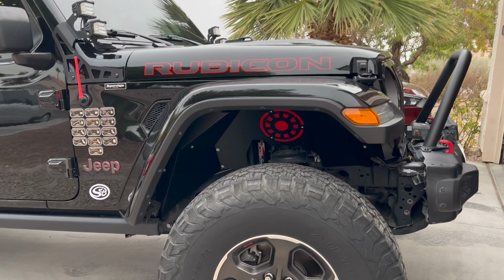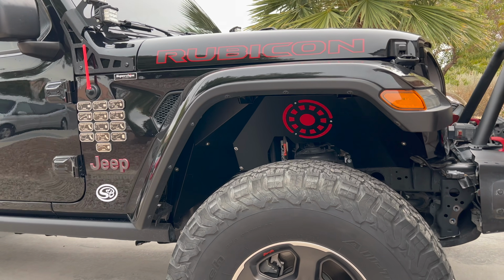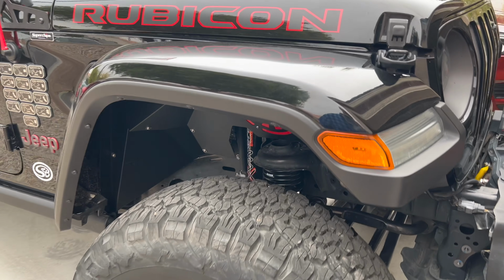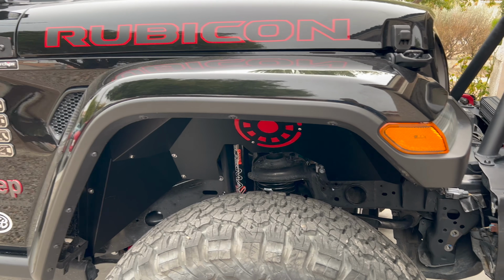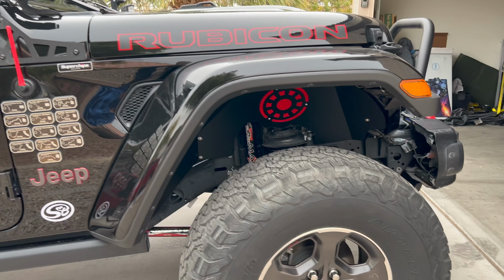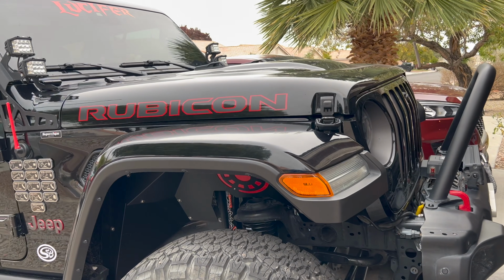Let's go ahead and see what we got. Under here, you're going to see the new fender liner inserts that we installed. It took just a couple hours to do. Fits perfectly. I wanted to keep the factory fenders on here, which made it even more difficult because a lot of people are doing either fender chops or the skinnier fenders. But I like the classy look of it because there's going to be the factory paint on there, and I just want to be different.